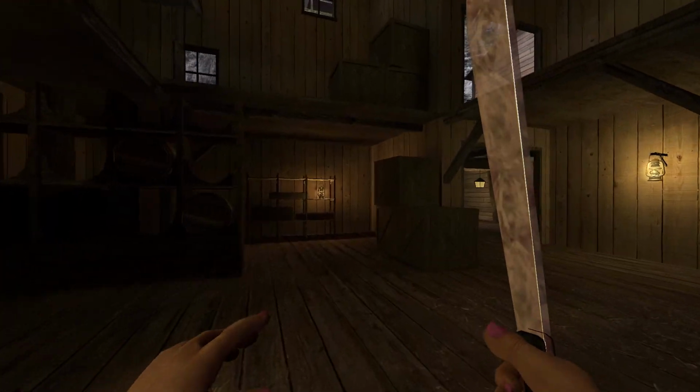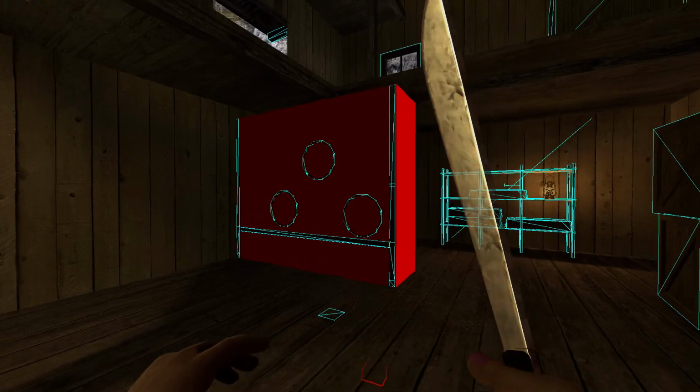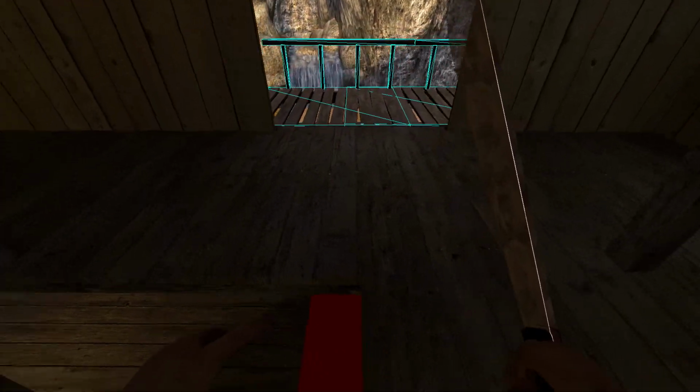If you're on the bottom floor of the blue building and you want to get up to the second, don't use these crates because it's actually slower than going up the rack of barrels. You can see here that these are clips, so you can do 1 crouch jump to get onto the one on the right, then 1 jump here, and another jump to get up on top of this clipping, which is actually lower than the platform on the second level.